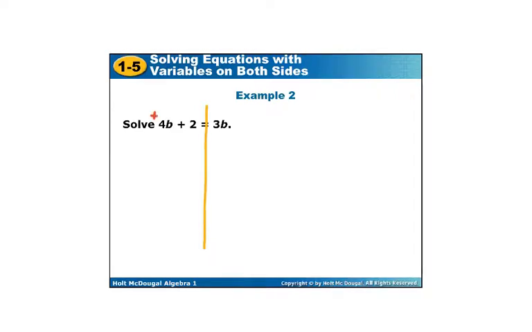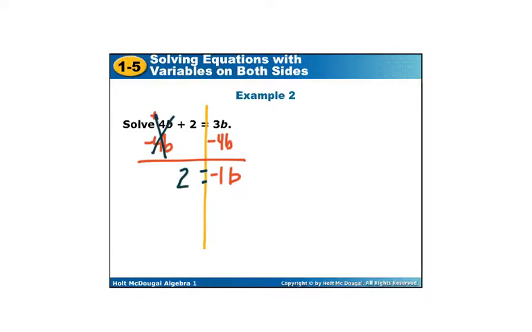So I have a positive 4b, and I'm going to subtract 4b, and you can see why I would usually want to move the smaller one, just because now I have a negative 1b. Over here on the right, we have a negative 1b, because 3 minus 4 of something makes negative 1 of that thing. This here becomes 0, so we don't need that anymore, and then we still have our 2.